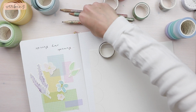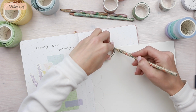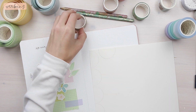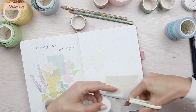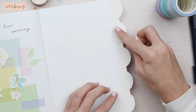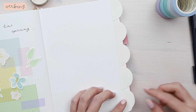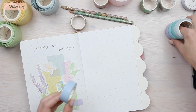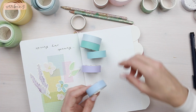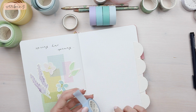Next, we're going to create tabs for a bullet journal. So first, I'm going to draw half circles on a thicker paper. I'm using watercolor paper here, and cut them out. Now I position them on the edge of the page because this is where we're actually going to glue them once we're done. But first, let's color code them, and we do this by sticking washi tape on one side.